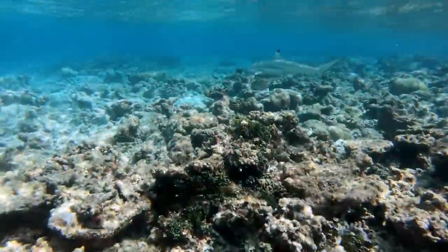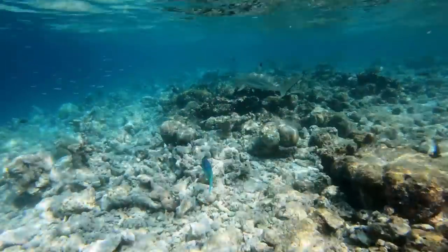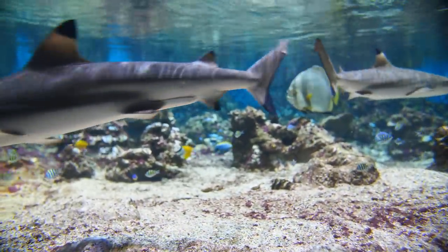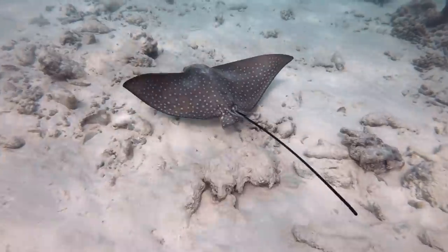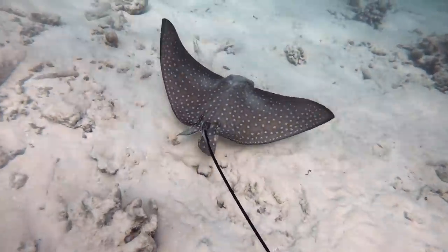These fish are incredibly ancient, dating back to over 400 million years ago, back before anything lived on land. But when their fossils are unearthed, they rarely consist of more than a few bits and pieces, because their cartilaginous skeleton is considerably less likely to get fossilised than real bone. And the parts of these fish that usually do withstand deep time are the bits that are made out of bone.